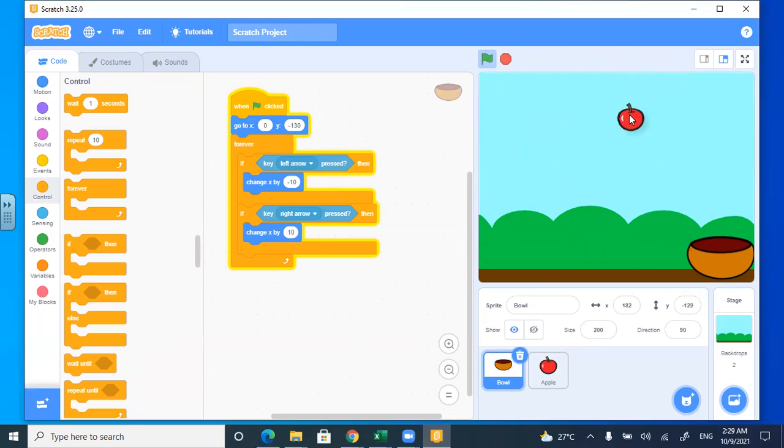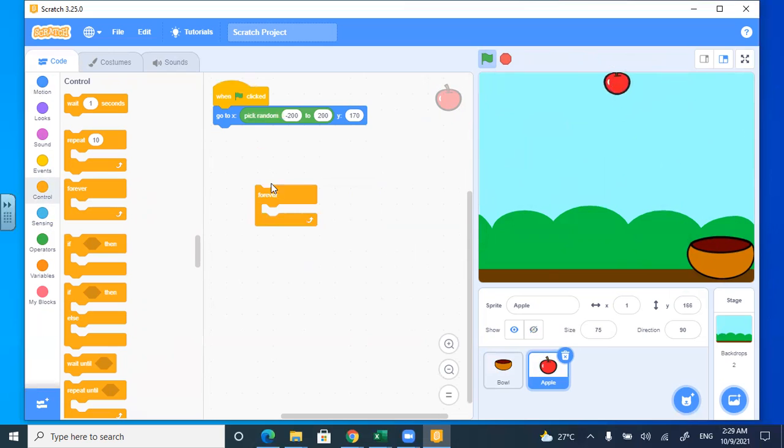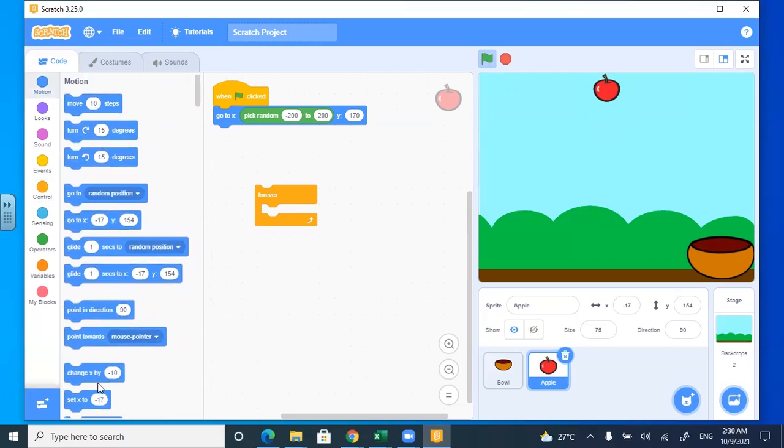So it will be y, and if it's going down, it's reducing. You can see it, I'm checking here now: 97, 73, 48, 18, minus 11, minus 14. So it will change y by minus 10.